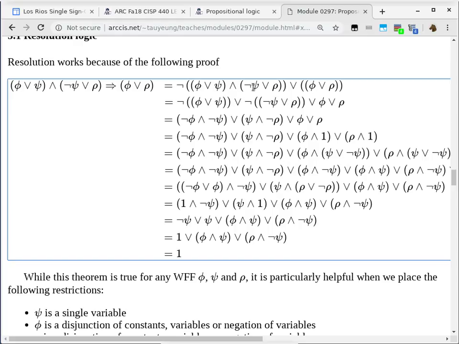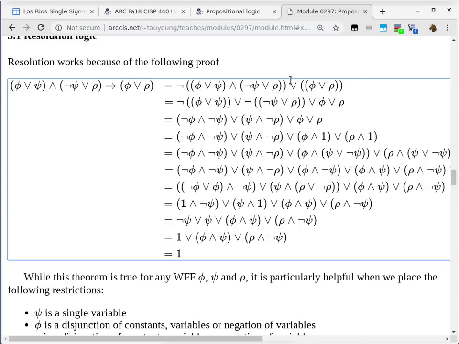What did I do between line 1 and line 2 here? What is different? Well, I actually did several steps, but let's look at the first step first. See how this and is gone and instead we have an or here? What happened? I applied De Morgan's law. De Morgan's law is applicable because this and is negated by this not. So I negated both sides of the and, but then I also have to change the operator from an and to an or.